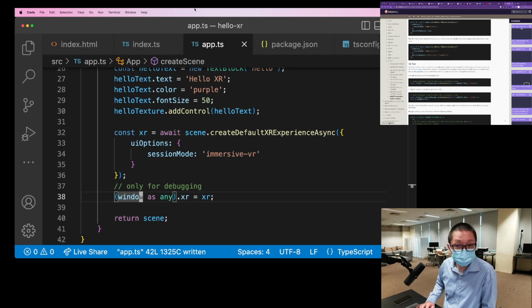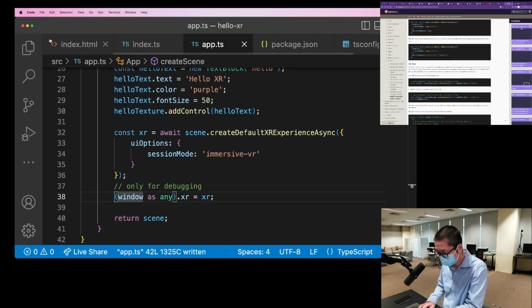Just want to say that's good information for those of you new to web programming as well. The console panel on any browser, not just Chrome, Safari too, allows you to write this kind of live code, sort of like a Python IDLE environment where you can easily test things.